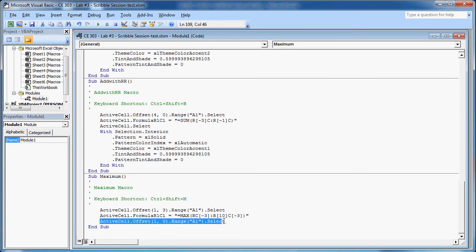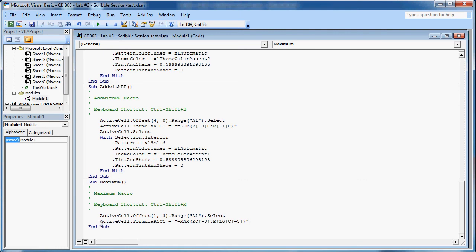You'll see right at the end here, I also select down one more range, and that has nothing to do with the formula, so I could actually take this out. That shouldn't change the formula at all. That just moved the cursor down one, so the cursor should stay in the maximum box when I'm completed. So when we do this, we want to make sure and change this to meet what we actually want for the maximum.